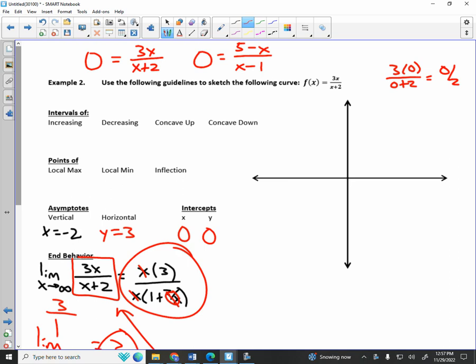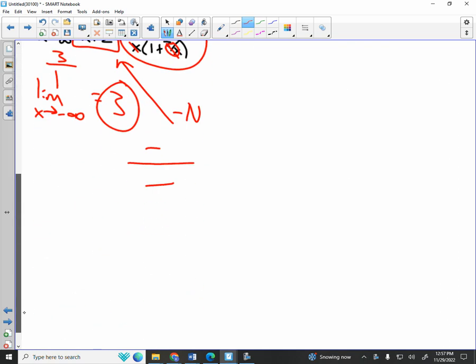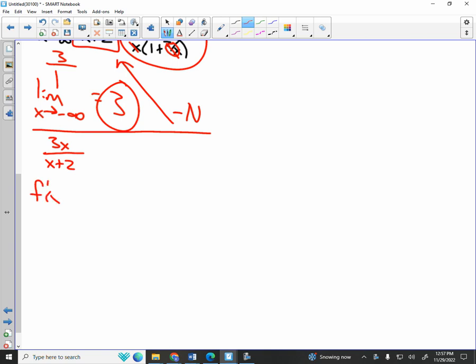In order to do these, what do I have to do? First derivative. Let's start with the first derivative. Excellent. We got the quotient rule. Fortunately, you're really good at that. Remember, we used to practice the quotient rule all day long, and you're like, wow, this is super tough. Now it's just easy stuff. We got 3x over x plus 2. And so we want to find f prime of x.